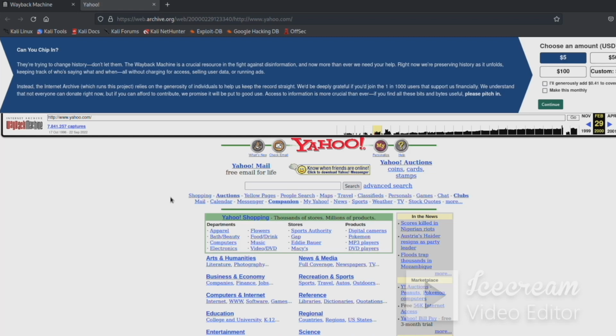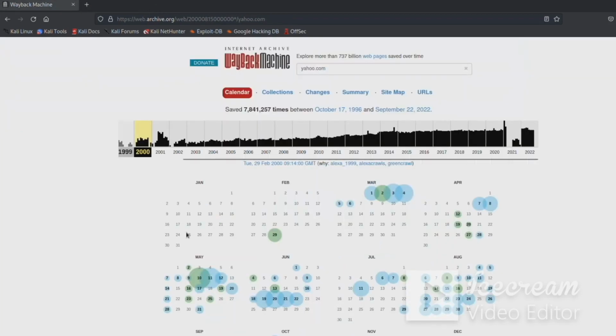And so that's why we want to look back into the past and see if we can grab any subdomains or URLs or links that may lead us to bugs that other people have not checked for within those forgotten subdomains and links. So this is the Wayback Machine. You can come in here and get a feel for how it works.